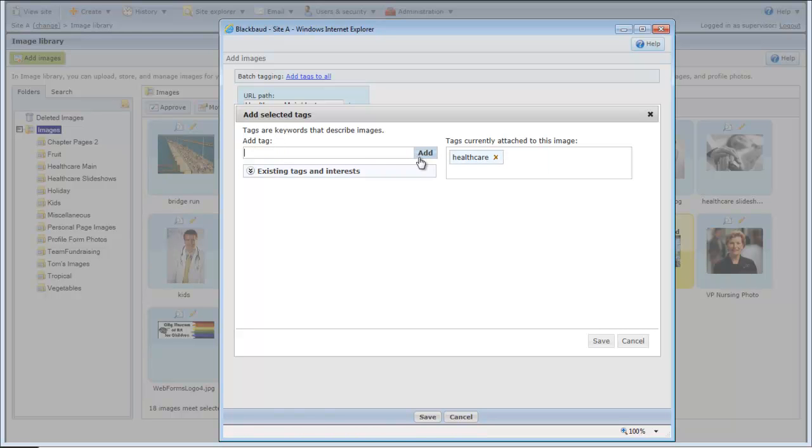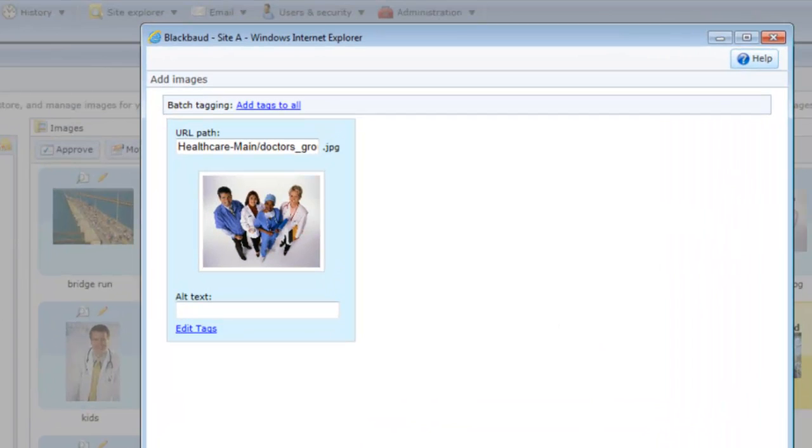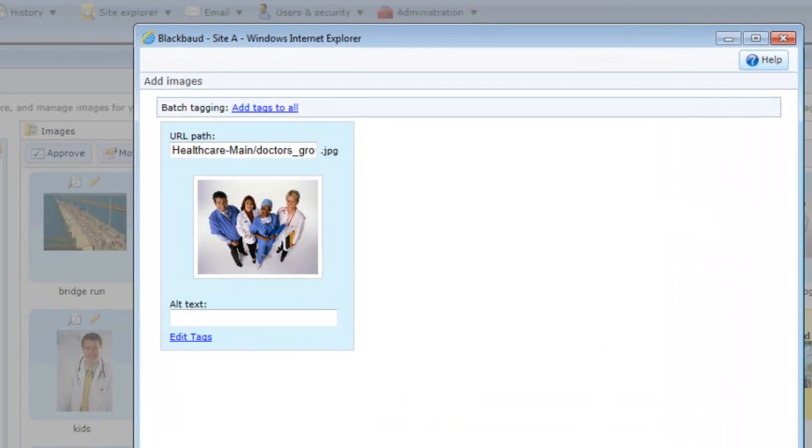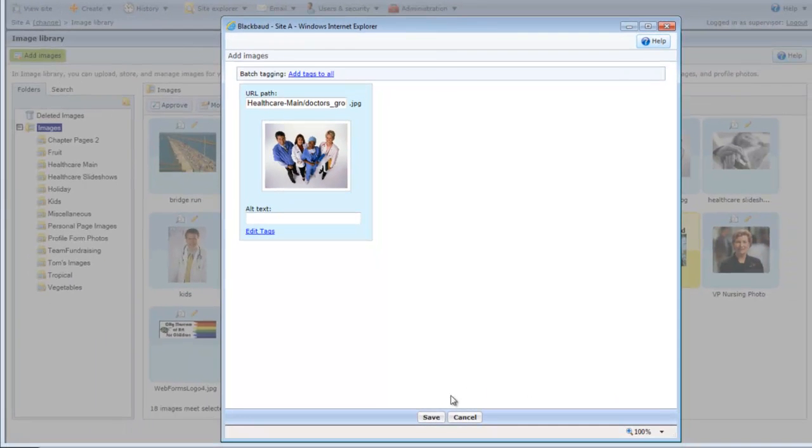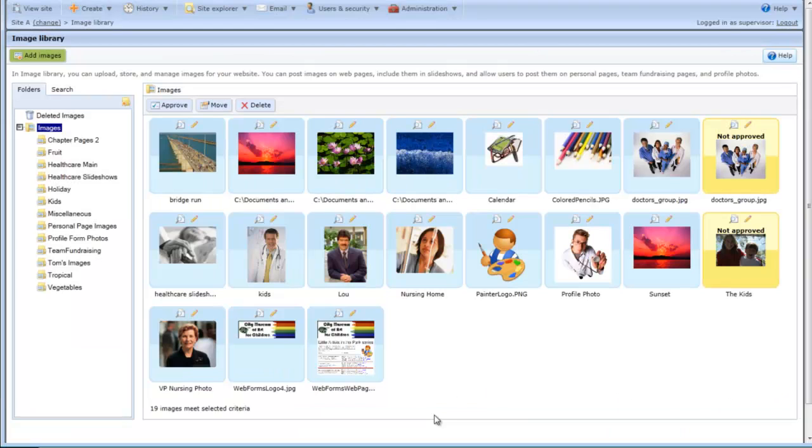In addition, you can now edit the URLs for the web pages that store images. When you add images, the new URL path field appears for each one. By default, it combines the folder where you store the image and the image's name. The complete URL includes your domain and the file extension, but you cannot edit this portion of the URL.